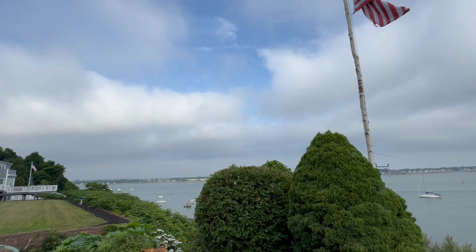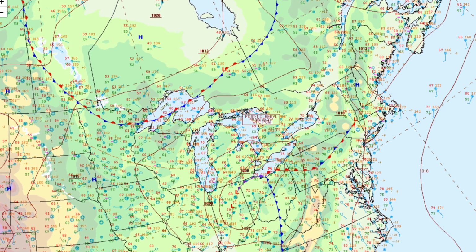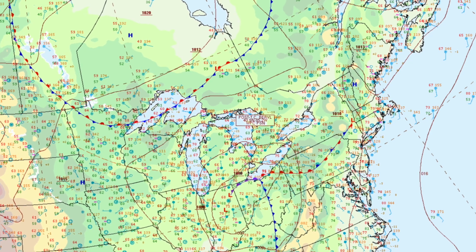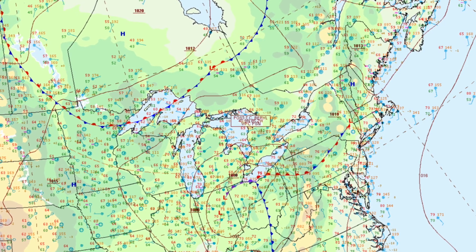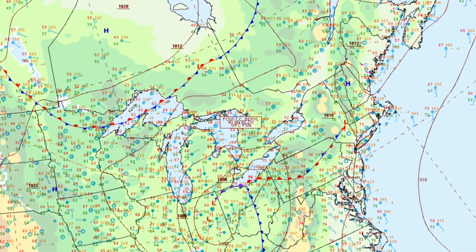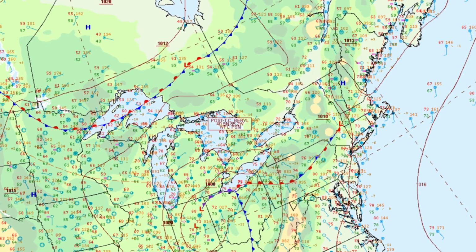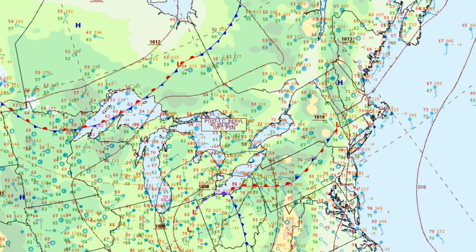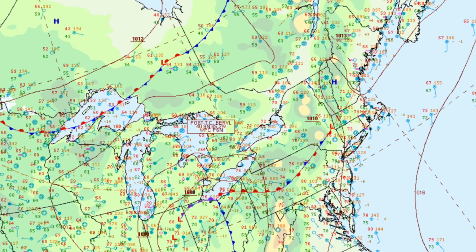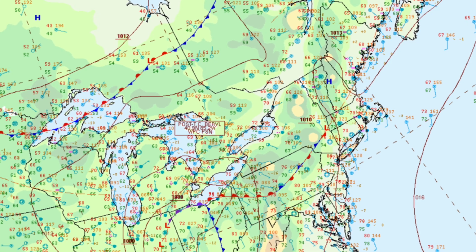And the center of Beryl is a little deeper in the pressure department. Let's go to the different surface analysis, and this shows the isobars, and the central pressure now down to 1,000 millibars, and it looks like it's occluded. Occluded means that it's wrapped cool air all the way around the south side, warm air around the north side, and there's a triple point low developing pretty close to Buffalo. And just on the warm side of all that, well, in New England, isn't that interesting? There's a 1013 low and a 1015 high on our old ancient stalled front that's right here.